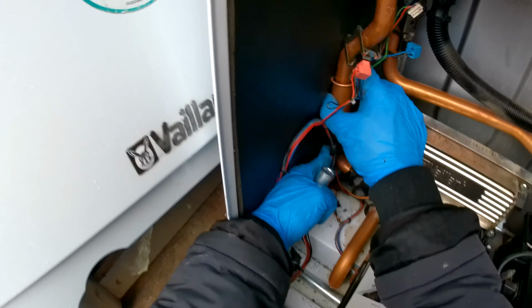All right, that's one. Two. Three. I don't have the fourth screw, but obviously you will, so make sure you pop that back in. And we're just gonna do this connection up now. Get our washer, and tighten this up.